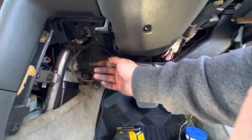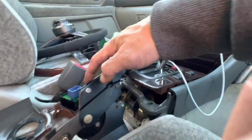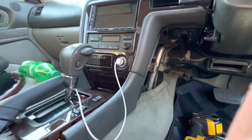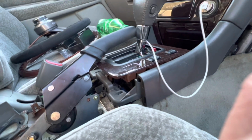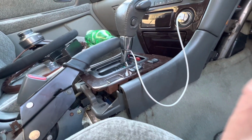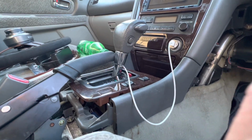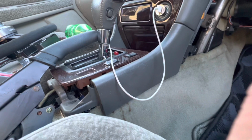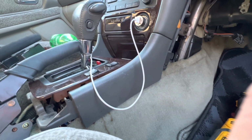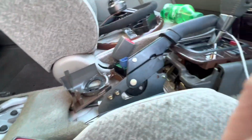So one of the things we're gonna have to do is extend this cable to go to here, that tells the dummy light on the dashboard that your e-brake's up or not up. It'll let you know if the e-brake's on. So we're gonna do that at a later time. Gotta order some wire. Actually, I have wire. Maybe I'll do that in a bit. I wanna get these holes drilled out first, so I gotta take the seat out.